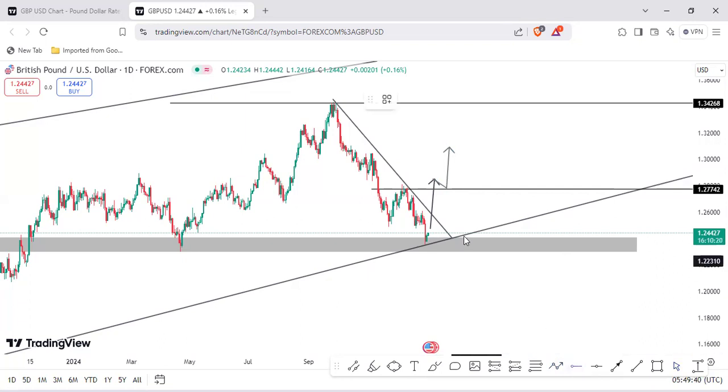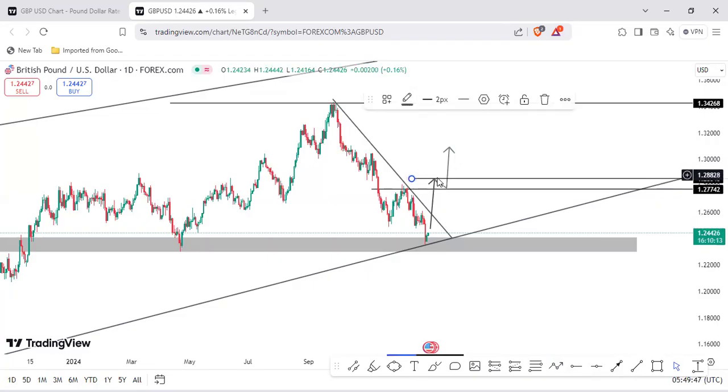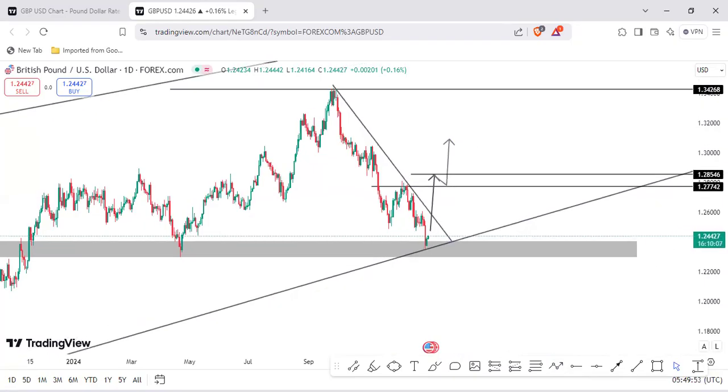A double breakout in the sense that if my monthly time frame is telling me that the market is bearish, I need a total confirmation from the daily. One breakout is not enough. I need a breakout, pullback, and another breakout. That's what I call a double breakout. I incorporate it into my strategy to help me understand that this market wants to really change.